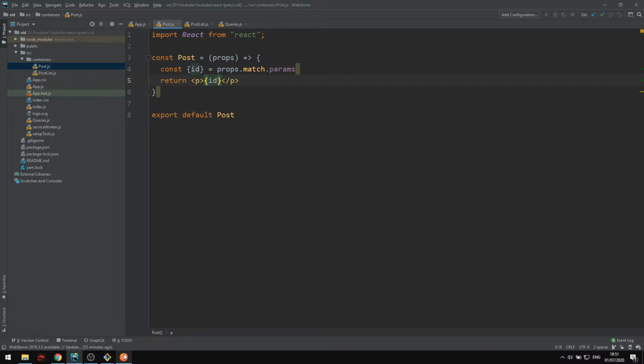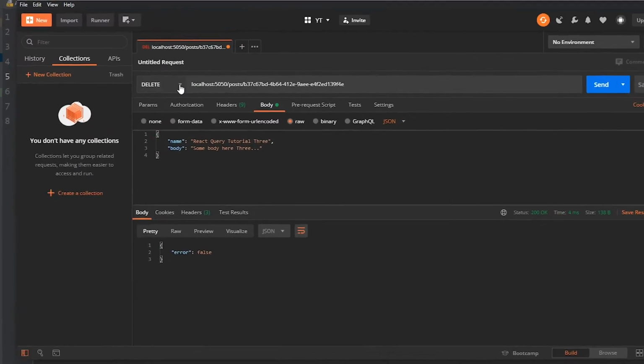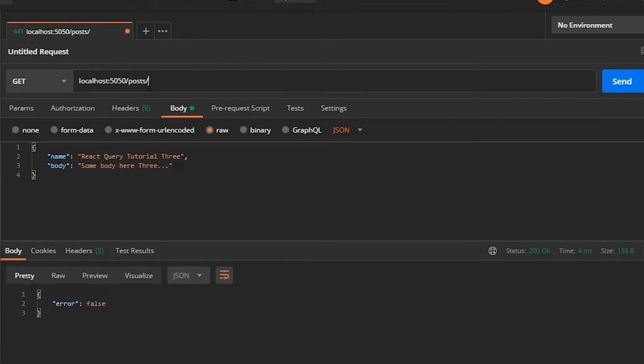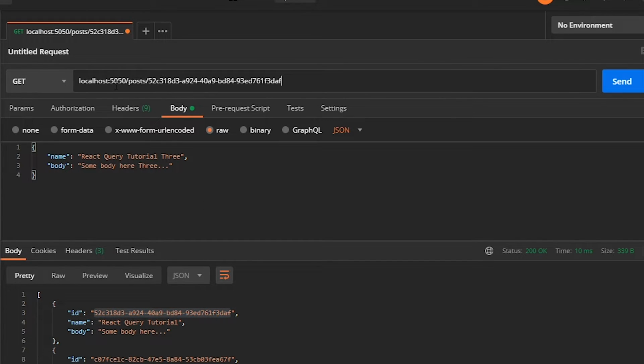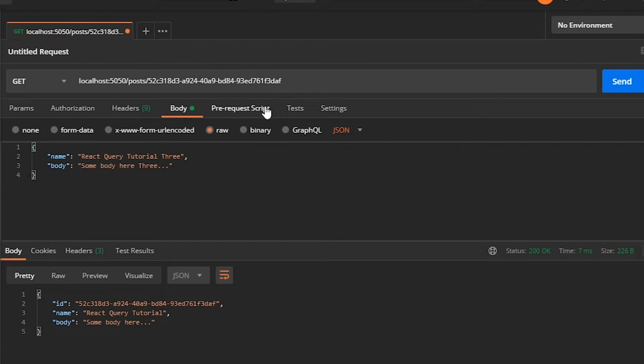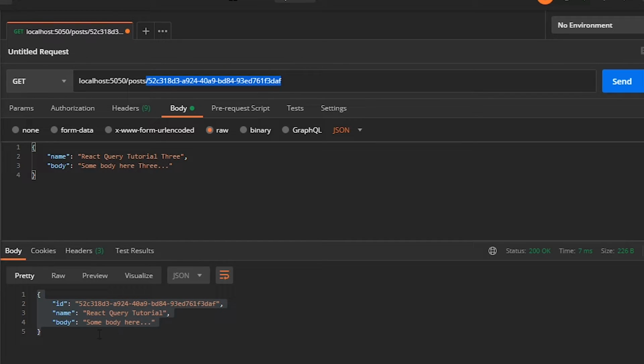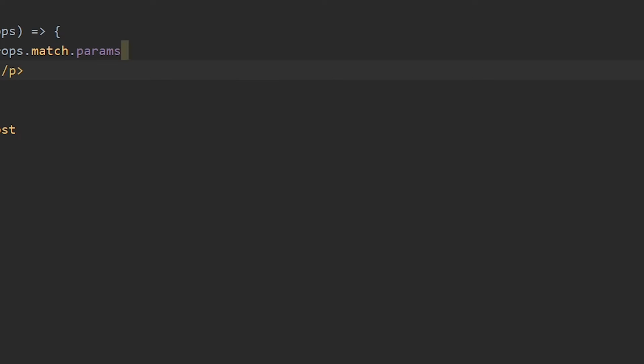Okay, so in the API, let's just get everything again. So let's do this. Let's grab the first one here, and let's put it to the end. And instead of deleting it, let's just do another GET request. So this will return just the single post. Now, I know it's a bit redundant here because we have all this data in the other one, but normally in REST APIs, we might not have all of the data in your GET, and maybe in the GET of an individual one, you'll have all the data. So I was just trying to simulate a more realistic API.